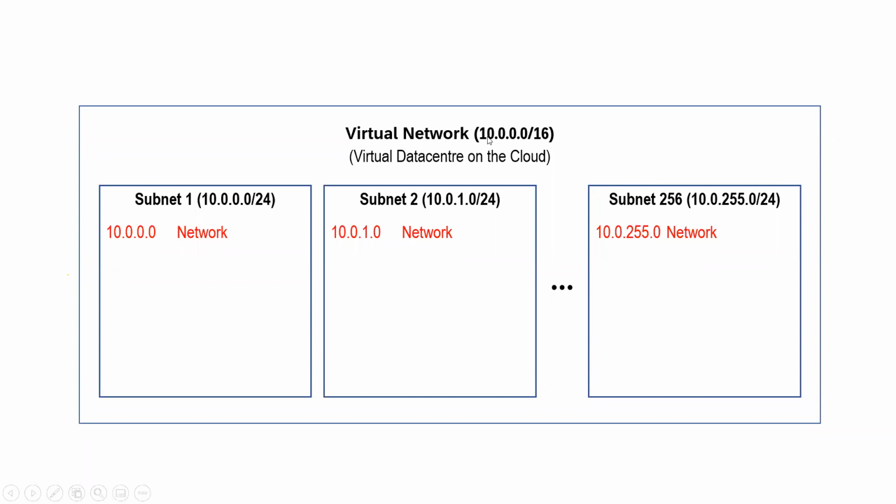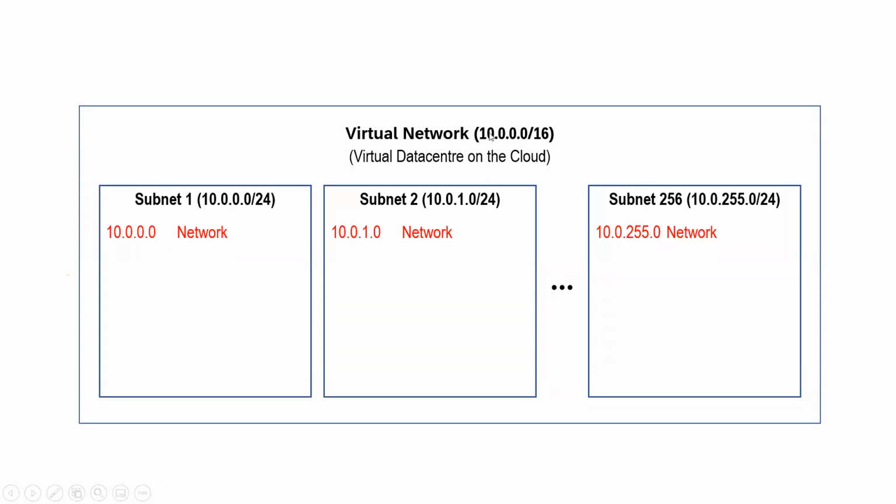Now, see this address over here, 10.0.0.0/16. What does this 16 mean? In this address, each number separated by a dot, full stop, or decimal point is called one octet.